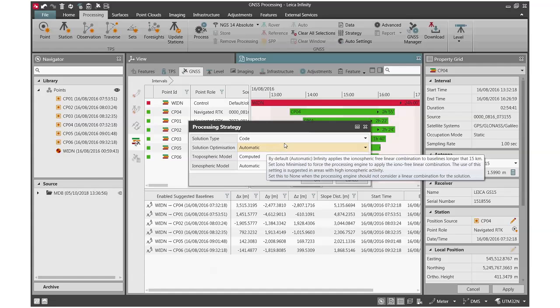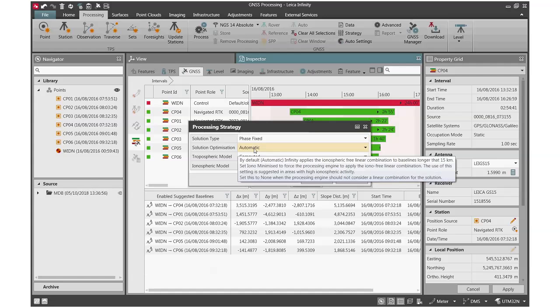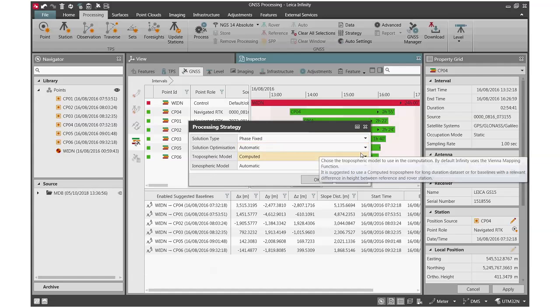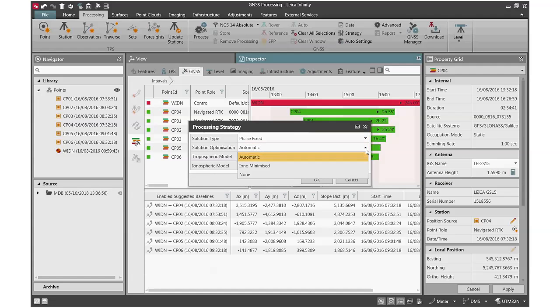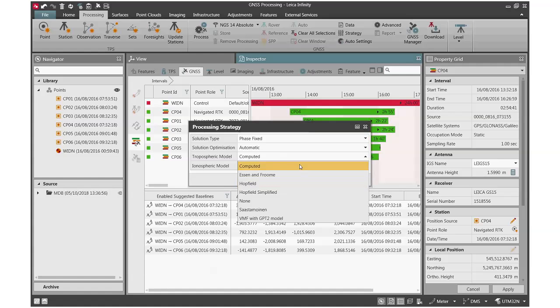They will force it to use only the code data to do the post-processing. But as I mentioned, we just use the normal one, phase fix. You can see there is a solution optimization, automatic. All this we should choose automatic.